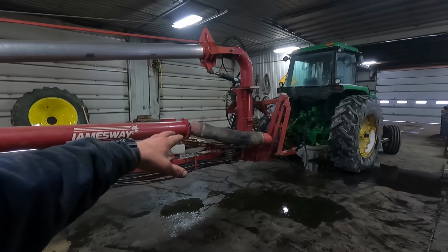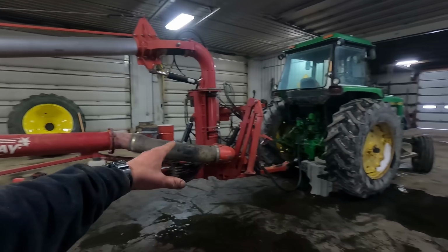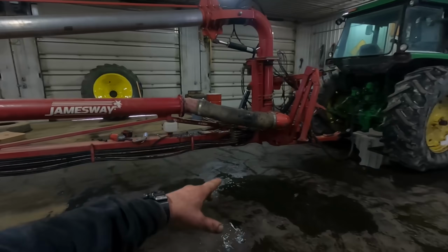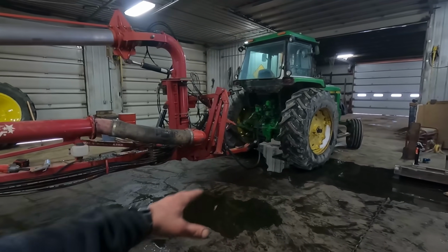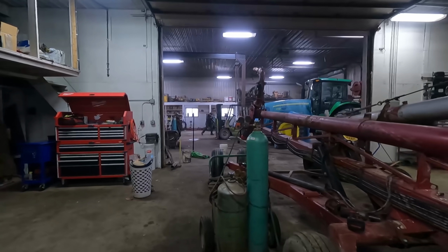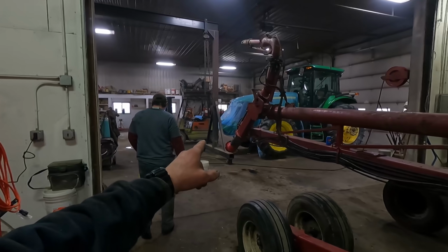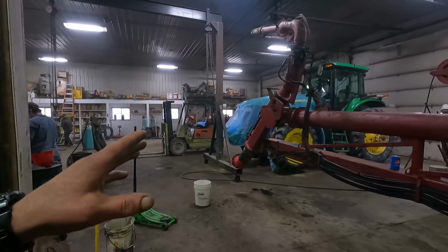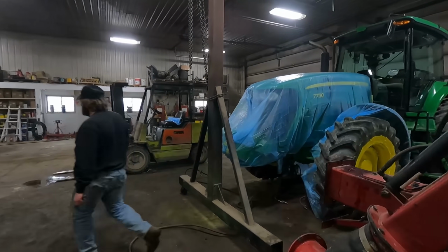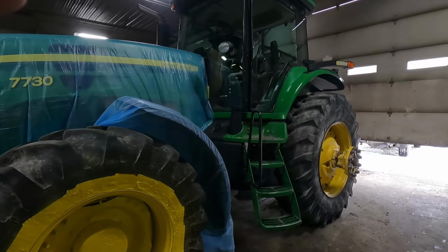So we had a lay flat hose hookup on here. We just took that off, and when we took that off, that whole pipe there was full of manure, the liquid, and that's what you see all over the floor here. So we had a little bit of a flood here. Tim ended up taking this gearbox out to Ortel along with the other one, and we have to replace this gearbox. The manure had gotten into it and ruined the gears, and it's gonna be cheaper to buy a whole new gearbox.